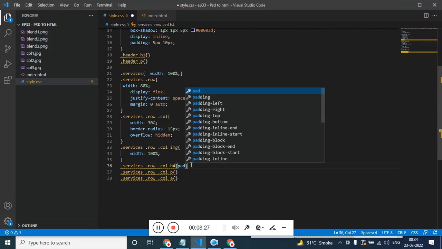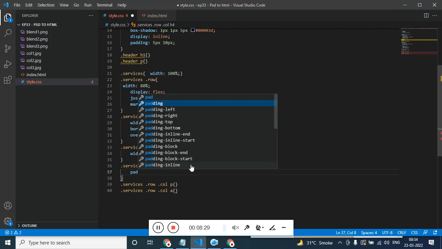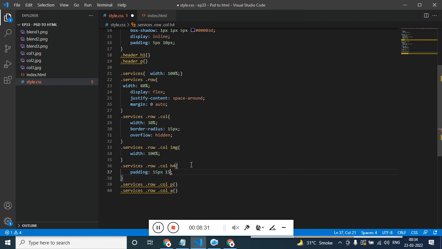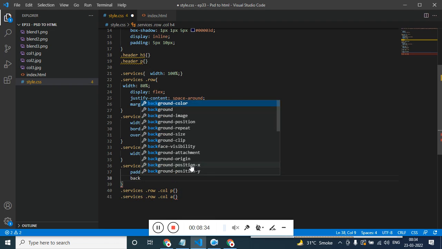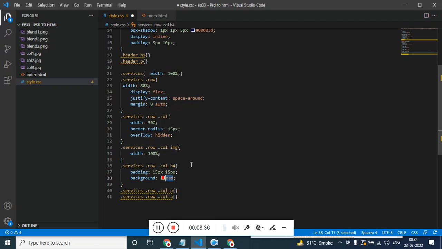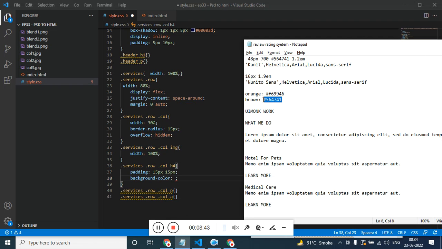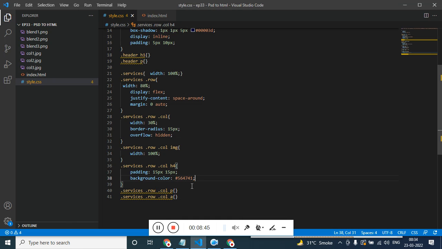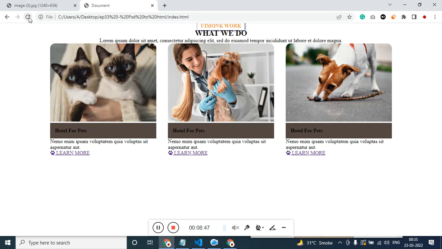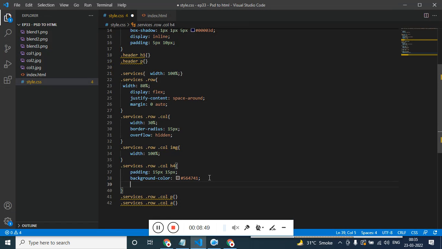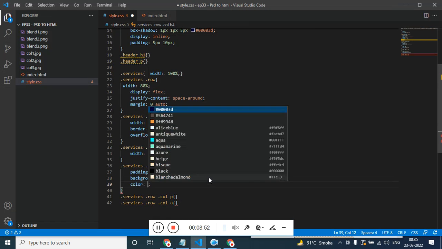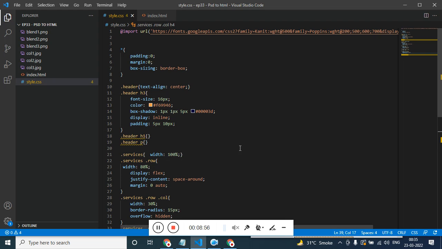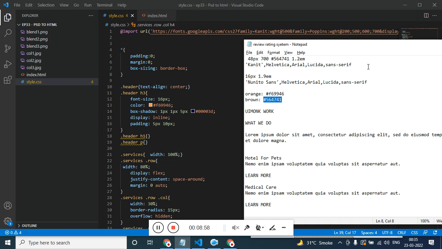Let's add padding, top and bottom 15 pixel, left and right 15 pixel, background color we already have copied brown. Refresh it and let the color be white, and for now let's paste for all the element.